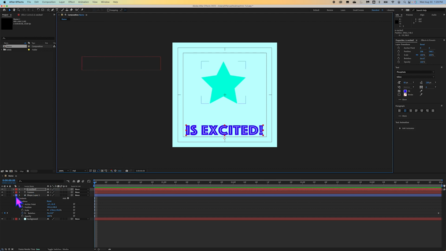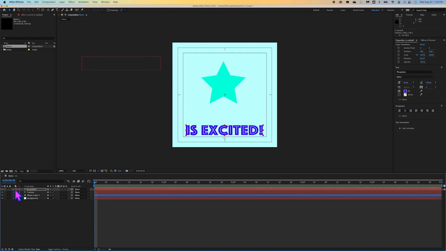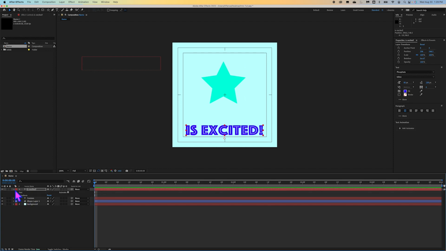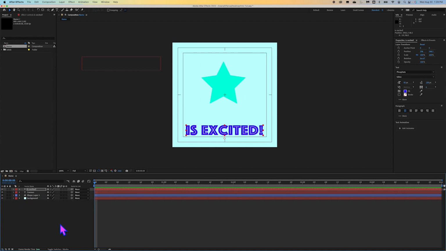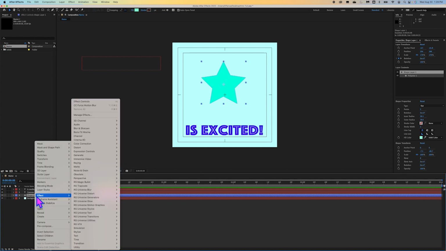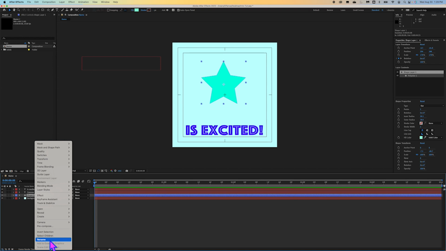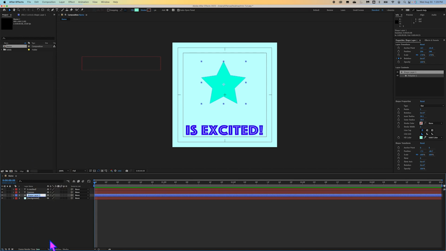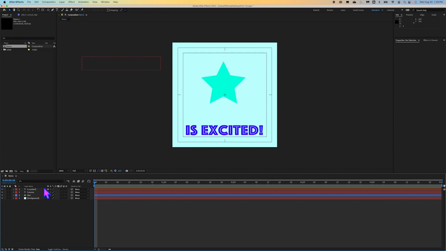So I'm going to come over to my layers panel, and I'm just going to toggle up what I had for the shape layer 1, which is the star. And if I am going to be a good digital artist, it's actually a really good idea to name all of your layers. So let's go ahead and just rename this layer. So shape layer 1, if you control click or right click on it, if you're on a PC, and you choose rename, I'm just going to name it star. You can also name it when you create it, just so you know.